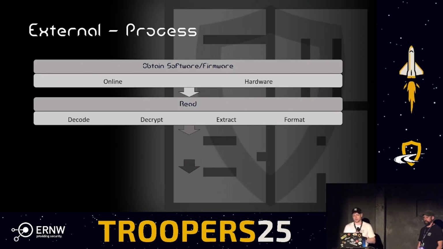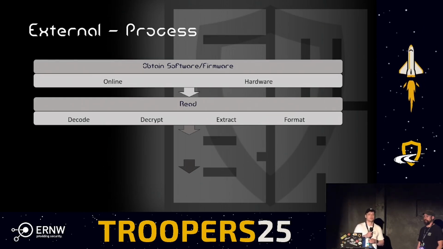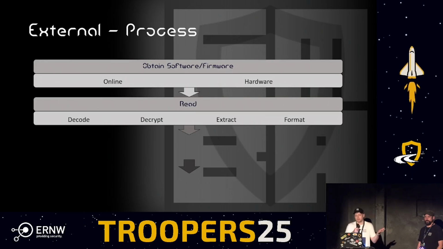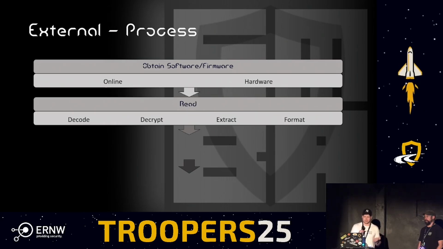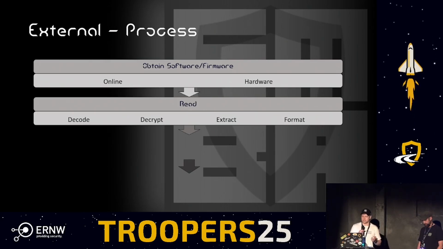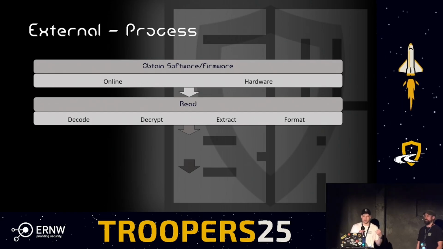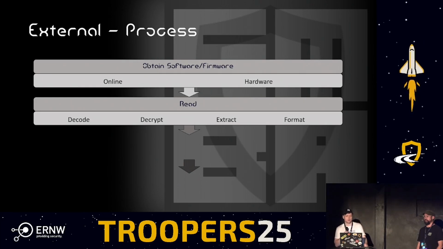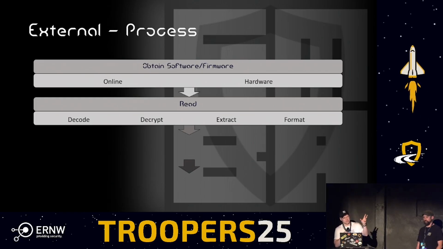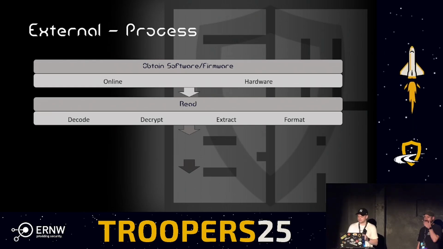Once you have something, once you have software or firmware from a product, you have to make it readable. There's a bunch of ways in which you could get software. It might be encoded, might be encrypted, so you might have to decrypt it with an actual key. Then you might have to extract certain things within it or the whole thing, then throw away the PDFs, menus and stuff. Or you might have simple formatting issues where you're like, okay, I can kind of read it, but it's not in a way where I can throw it into a tool. So I have to do some pre-processing there.